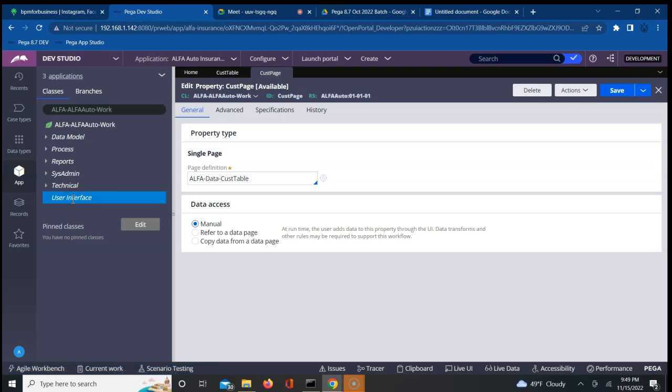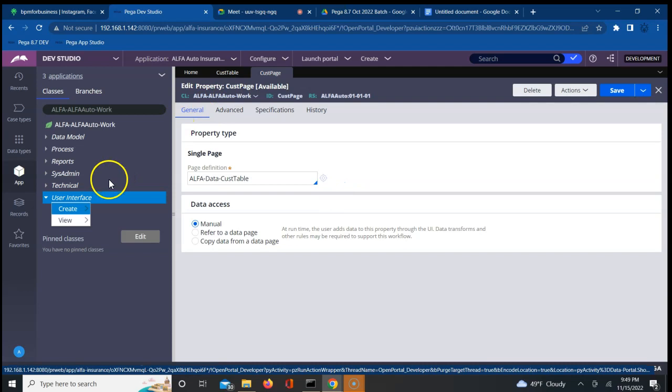So once I create the page property, I want to build a small section from where I can perform this. I can give a customer ID, and I should be able to perform it. To do that, from the user interface category on the work class, I will create a section. Under the user interface category, we do have section, right? All the sections go under the user interface category. I'm taking right click on user interface and I'm saying section.